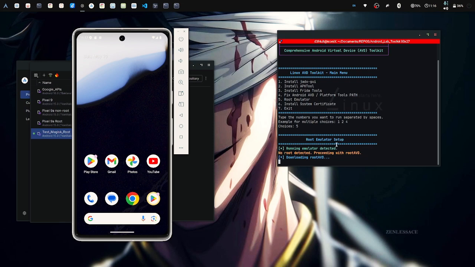What does this mean? It means that it has detected the device is not rooted by default, and it's proceeding with rooting it, right? So it's going to download rootAVD and push Magisk to this by default. Let's just watch how it does that. Right, in about 2 minutes, this device is rooted.